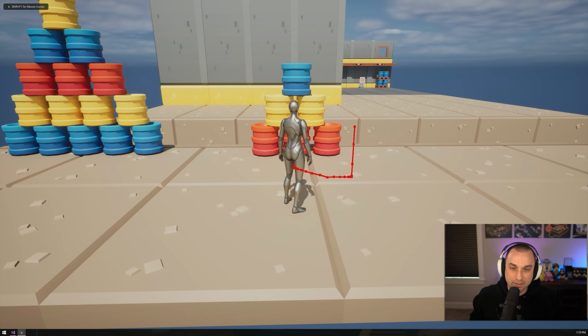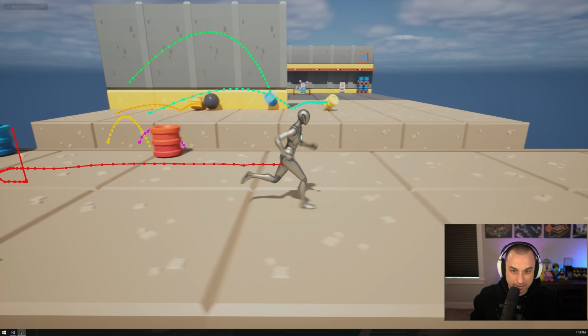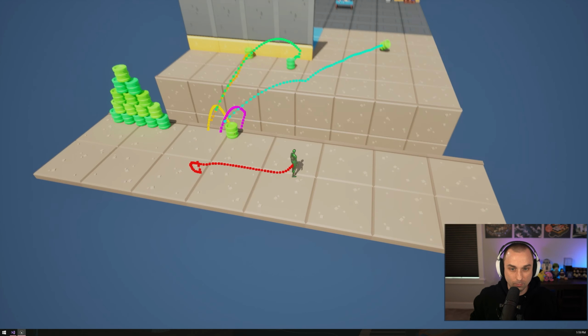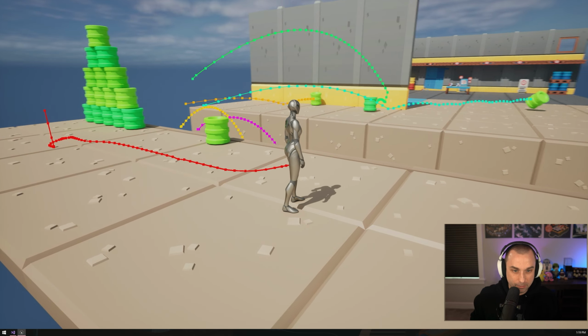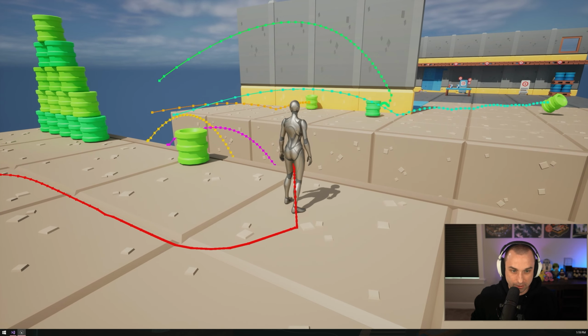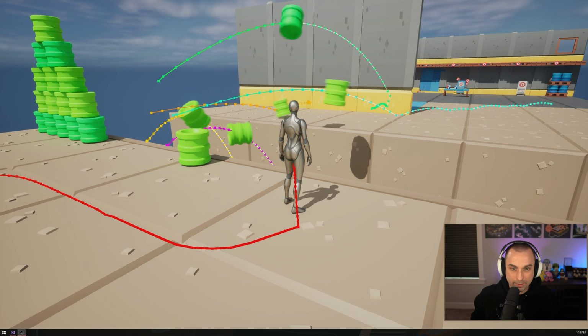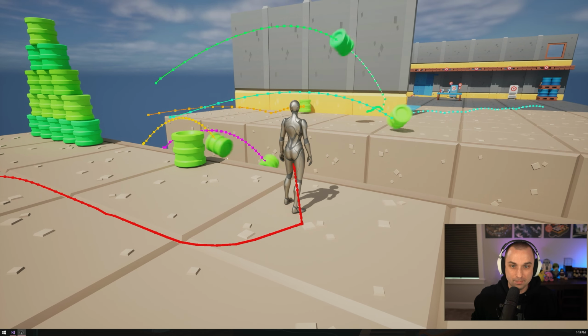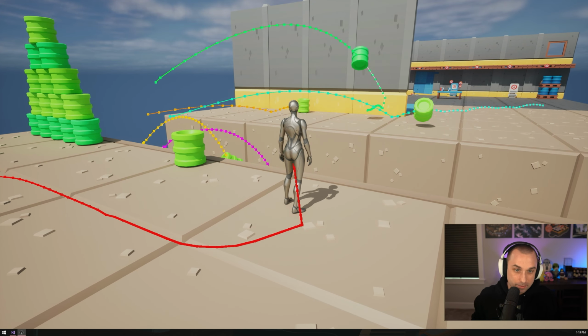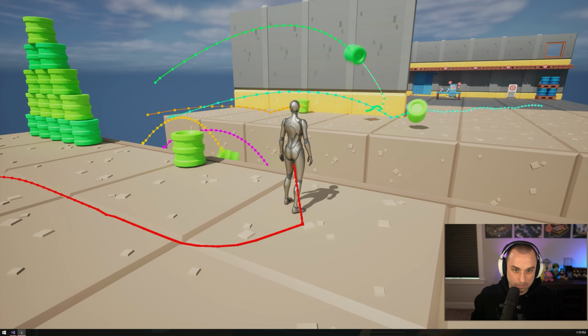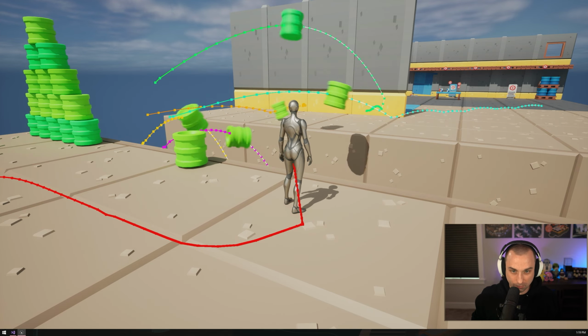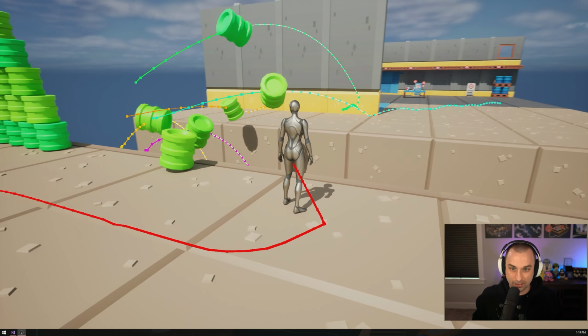To implement rewinding, I'm snapshotting a small amount of state about each actor as it moves through the world. This allows me to then build a local timeline for each object, which is visualized here. When I rewind and fast forward time, I simply interpolate between those snapshots to move the object back to where it was or towards where it was going in the case of a fast forward.